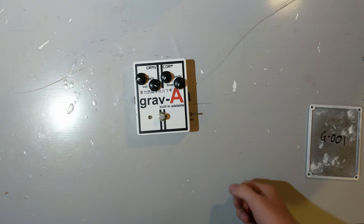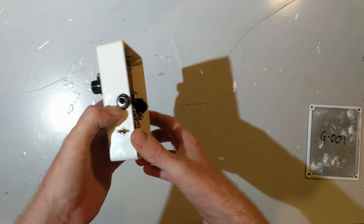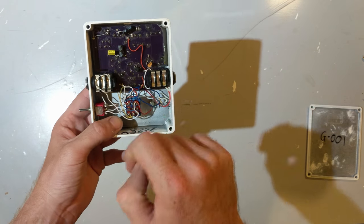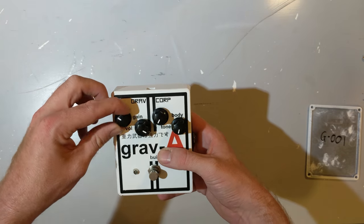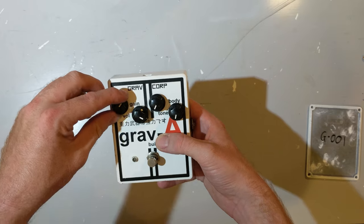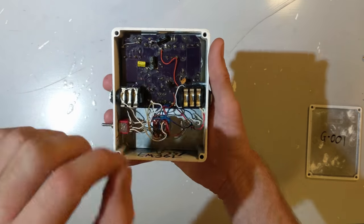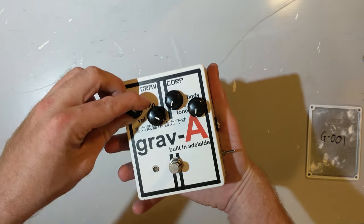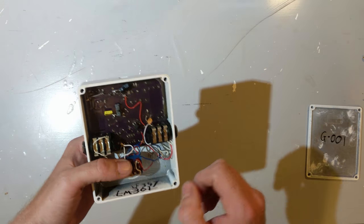Basically, the way it works is signal comes into the guitar pedal here through this delicious 6.5mm jack. It then heads along to this op amp. Now, the op amp is a gain stage controlled by the lovely gain knob here. This gain knob is in the feedback loop of the op amp, and by changing the resistance of the pot by turning it, you can change how much gain the op amp is giving you. If you wind it way up, you'll probably get a bit of feedback. You dial it down to something reasonable, sounds pretty good.